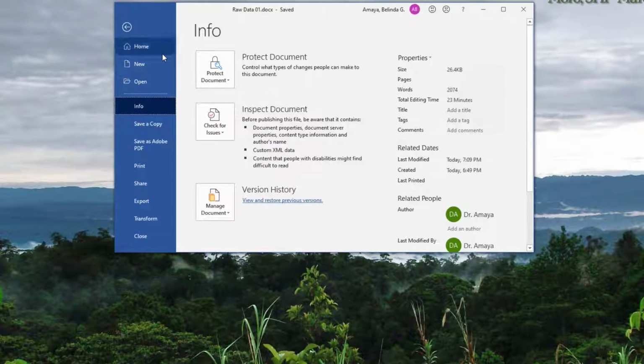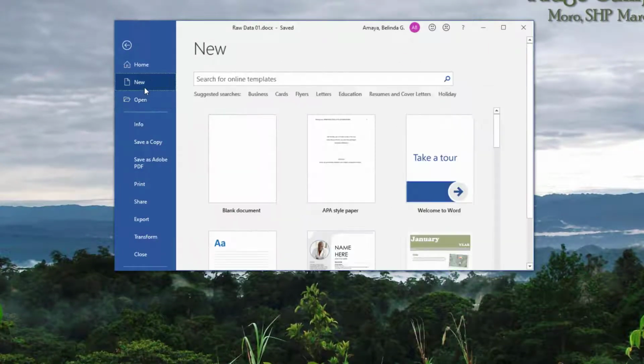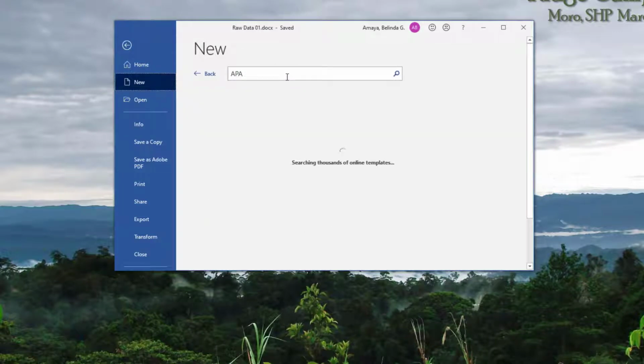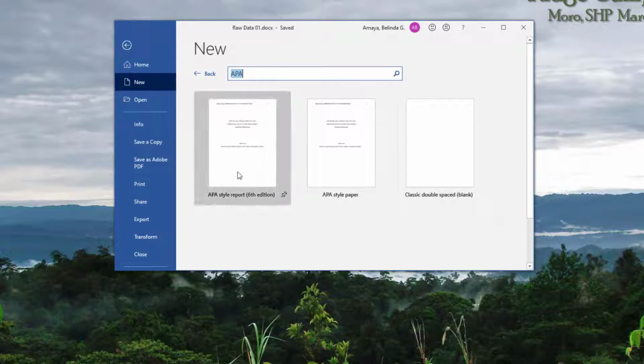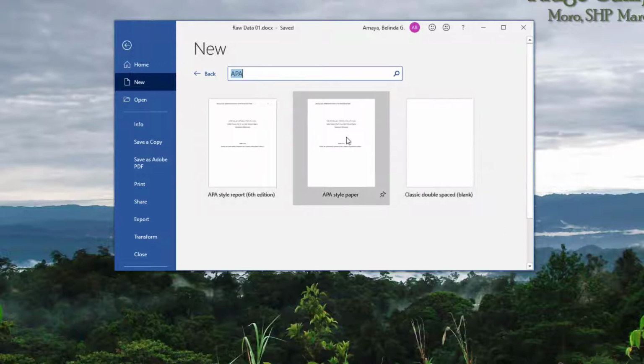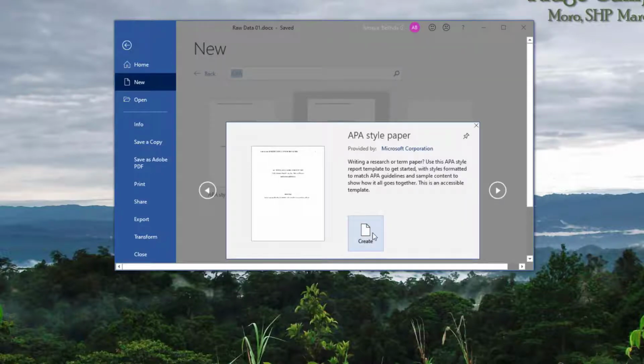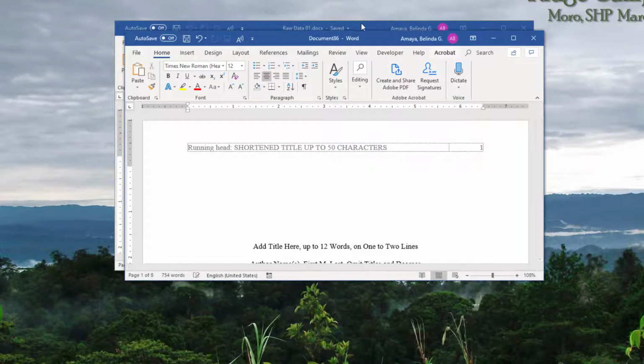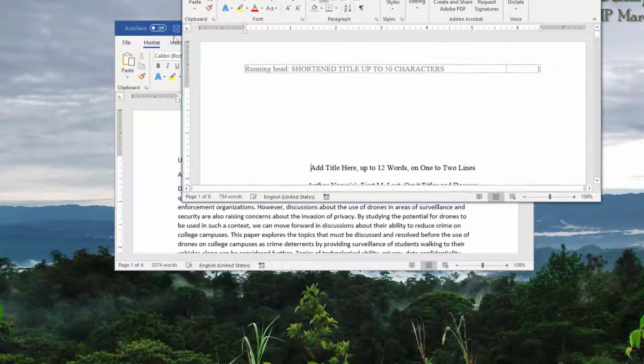I'm going to do File, New, and then search for a template. I'm going to look for APA, and in my search, three of them come up. I don't have a clue what that one is, but it's this one in the middle I'm going to use. I think they're both the same. I clicked on it once. I'm going to click on Create, and there we go. That is my new document all ready for me to use.